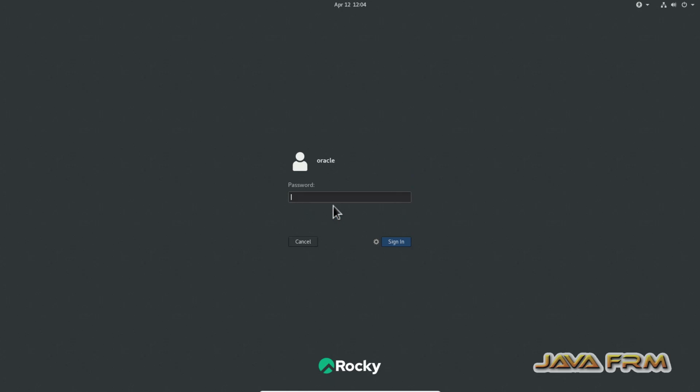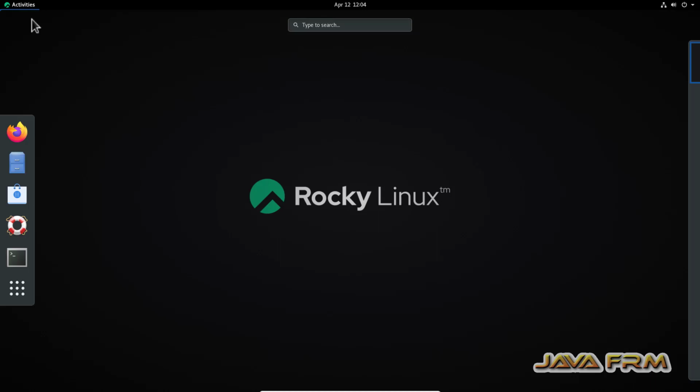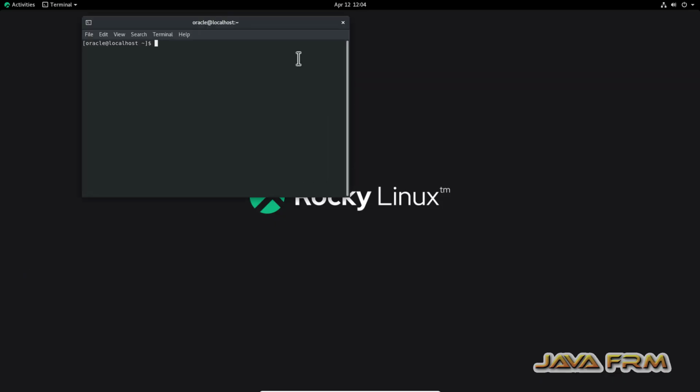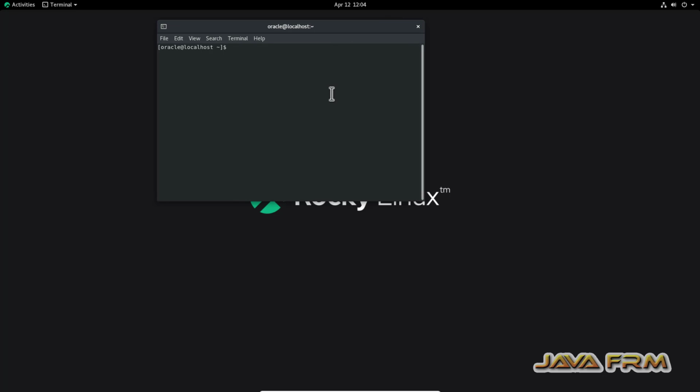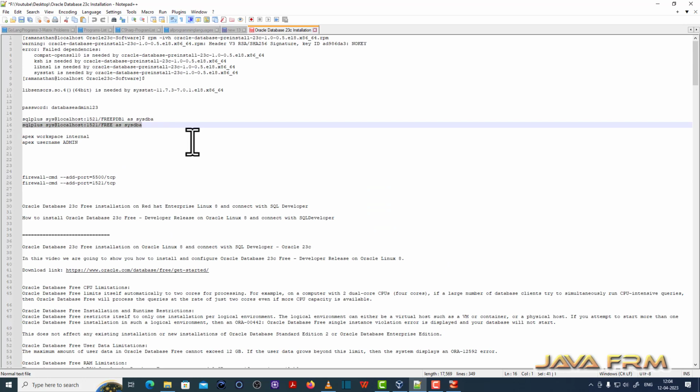So now what I am doing, I am logging off the Oracle user and logging in once again. Why am I doing this? Because to enable the profile settings. Whatever I configured, the environment variables, those settings need to take effect. Without logging in also, you can enable the profile settings by running the source command.